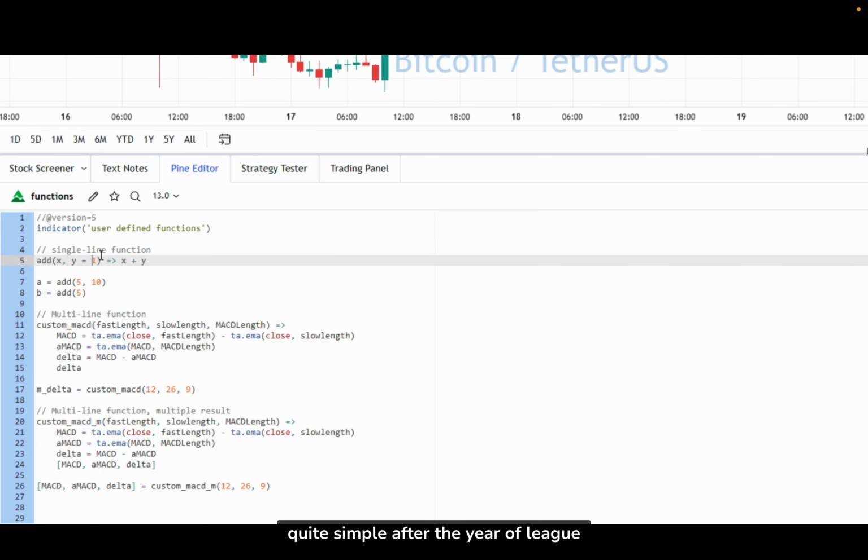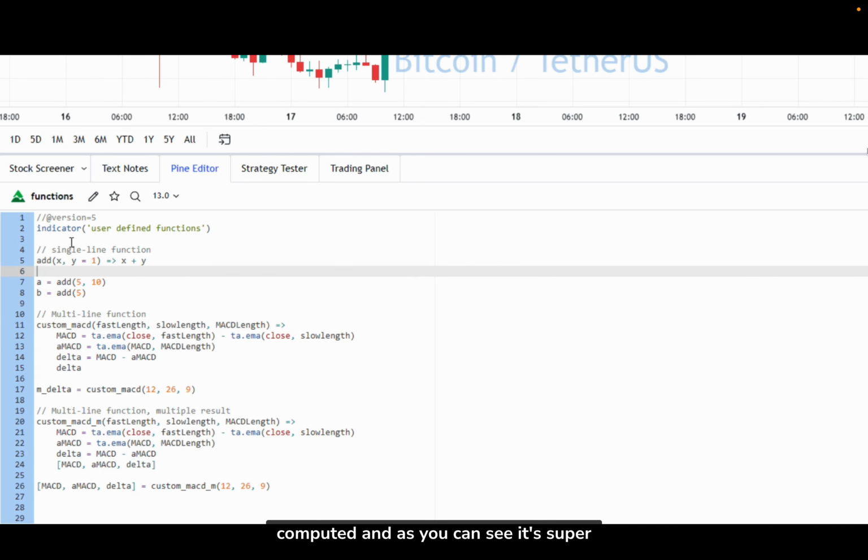It's quite simple. After the function name with parameters, you have to put an equal sign and a greater sign, and after that you can list a single expression, how your function should be computed. As you can see, it's super simple.